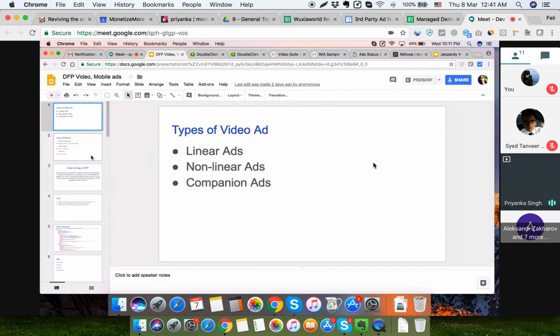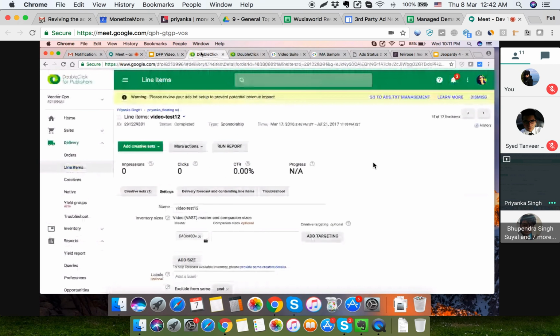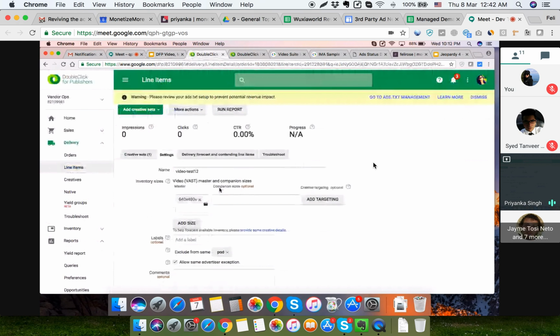Okay, so now that we know the different types of video ads, let's look at the delivery options that DFP gives us. You see I have a video line item in DFP, and if you notice, the size of this line item is 640 cross 480 V. You always have to mention V at the end of the size for any of your video line items, and the remaining settings are like any other display line item.